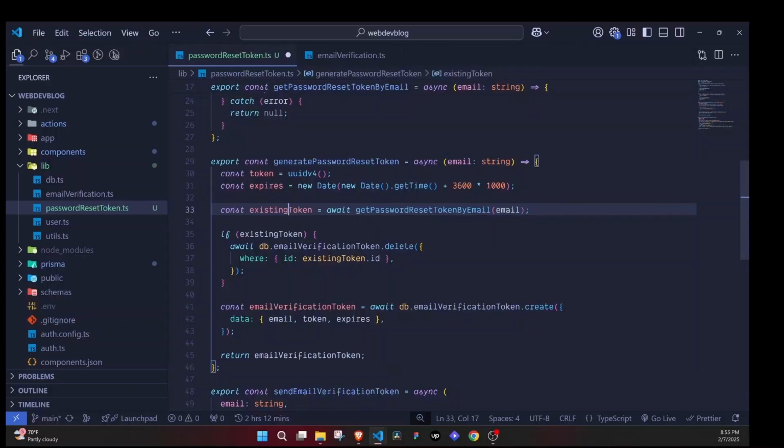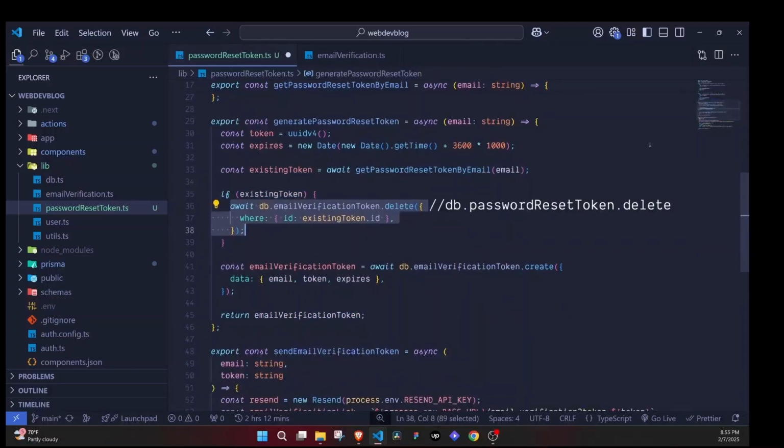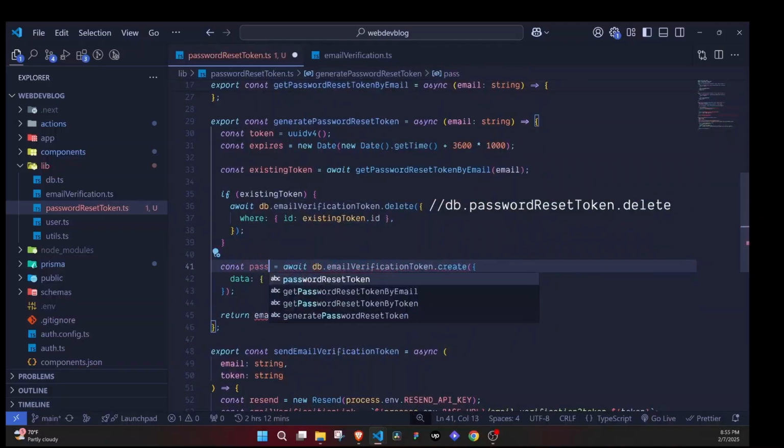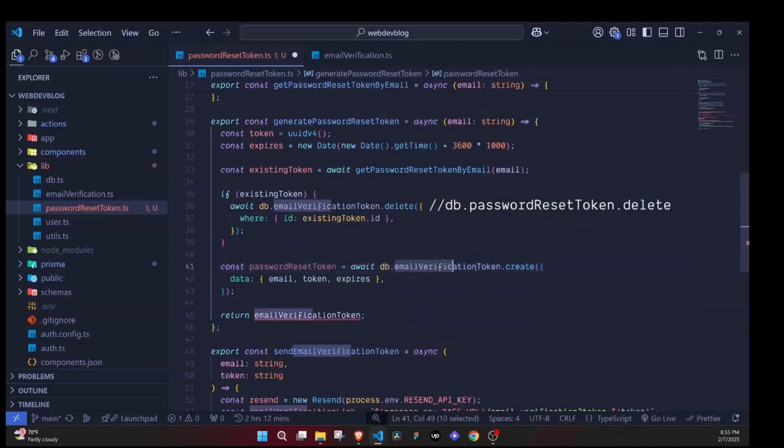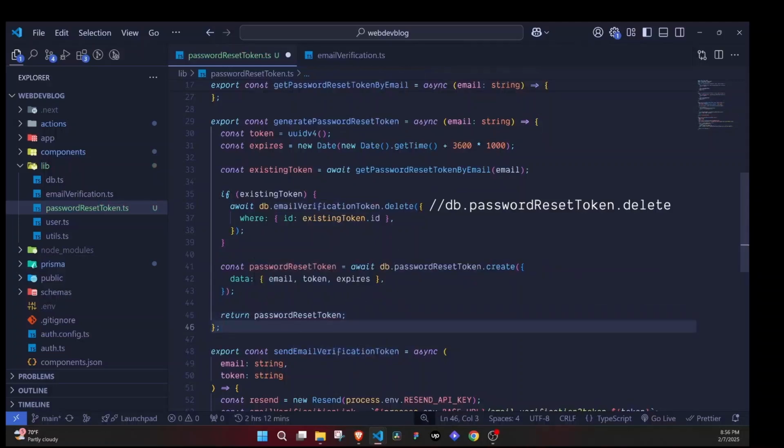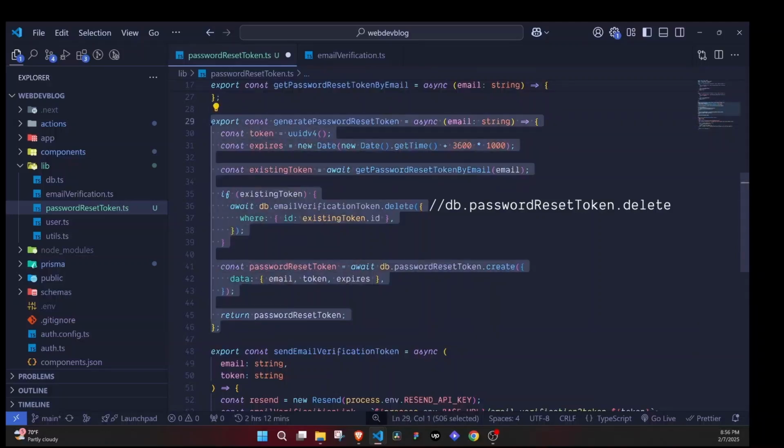Then you get the existing token, and if the token exists, we will delete it and create a new one. So here this will be passwordResetToken equal to db.passwordResetToken.create, and I'll copy this one and paste it here. It's a similar thing, but now we are dealing with the password reset token instead of the email verification token. So make sure you rename everything correctly.